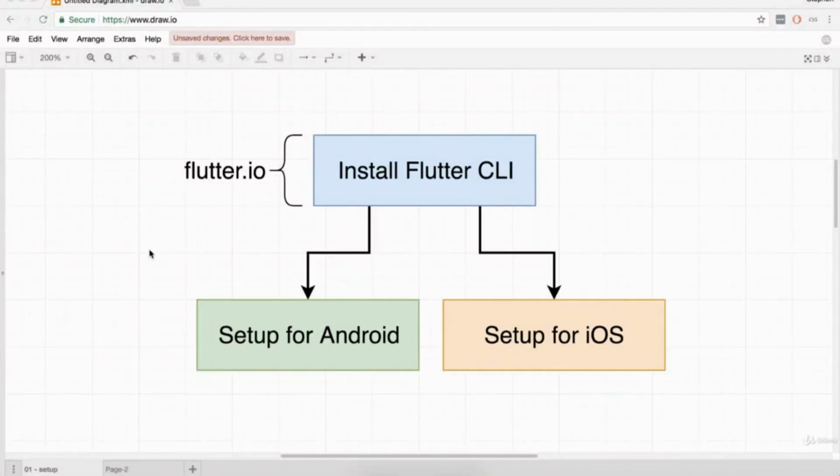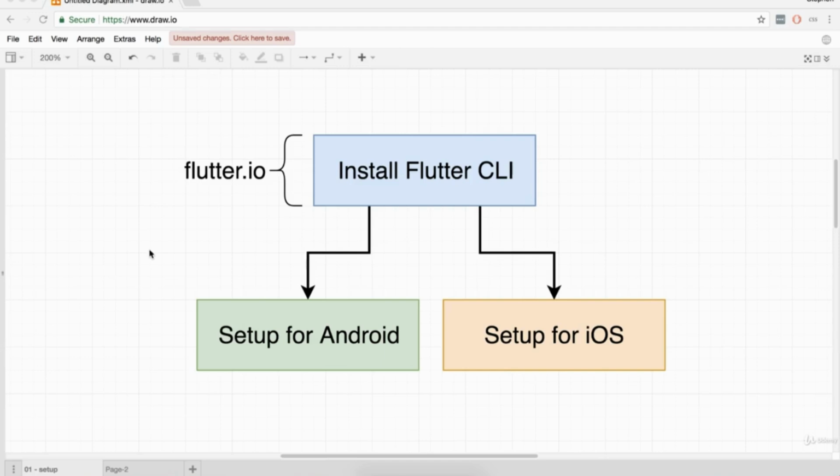In this section, we're going to start walking through the setup of Flutter on macOS. So if you are running Windows, then skip this video and continue on to the next section, where you'll see some videos on setting up Flutter on a Windows machine. All right, so if you're still here, I'm going to assume that you are on macOS and you're ready to go through this setup.